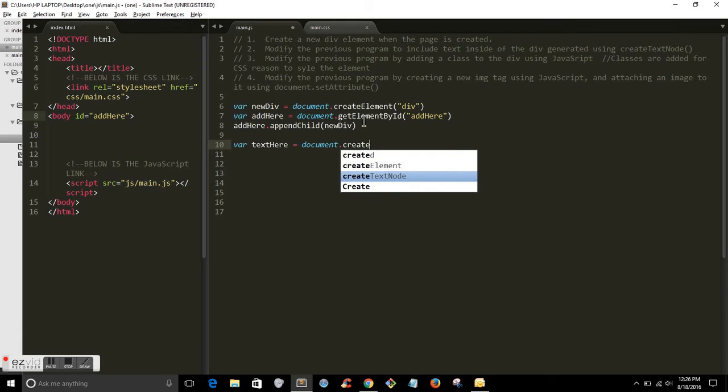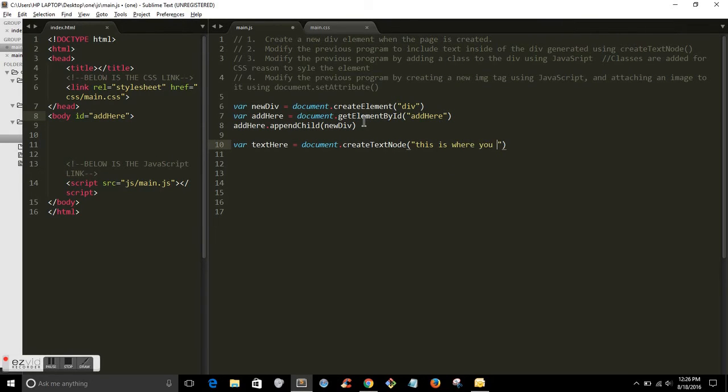For text, we use document.createTextNode, and this is where the text actually goes in parentheses in the string. So you can type whatever you want in the text there, and then you have to append it as well, as we did before with the add here to the div. But in this case, we're adding text to the div.